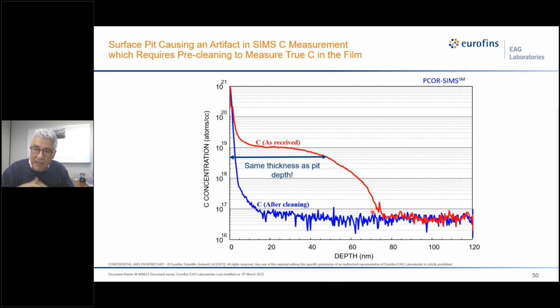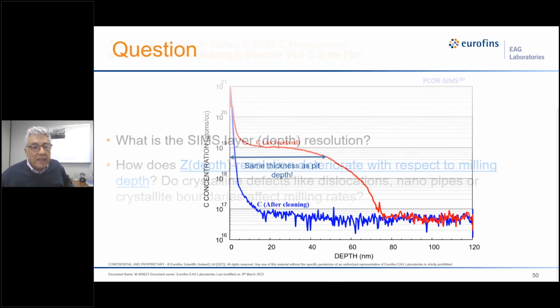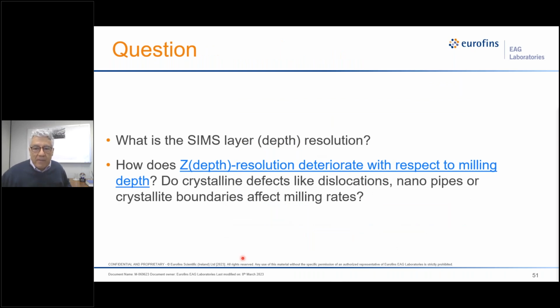But we have an answer to that as well. We basically do a carbon clean of these pits where the impurities are, and after the cleaning, we can get a nice low detection limit for carbon in these tens-of-nanometer layers. So the next question is, how does the depth come into play in the resolving of these layers? And I'm going to again pass this on to Mickey, who deals with this every day, to explain what might be the problem with these. Your turn, Mickey, again.